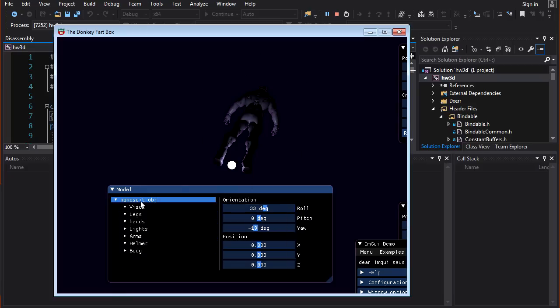And notice here that this file does not have a hierarchical structure. I mean, it looks hierarchical. You have the base node, but then all the other nodes that actually have meshes attached to them, they're all flat. And you cannot have a hierarchical scene structure in an object file. They don't support it. So this is all you're ever going to get.